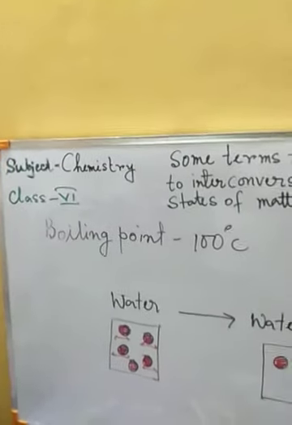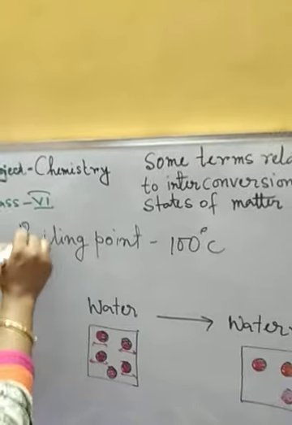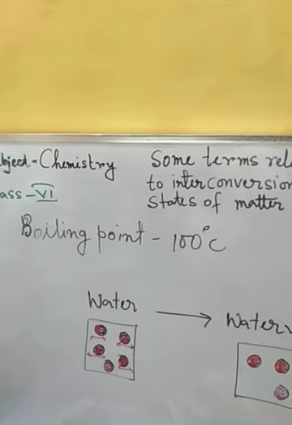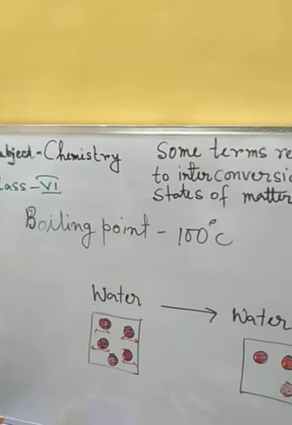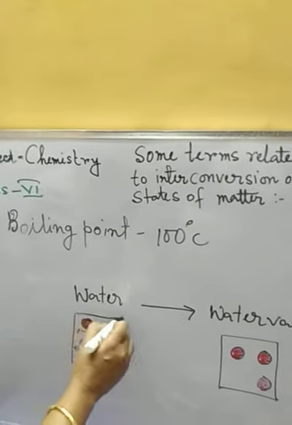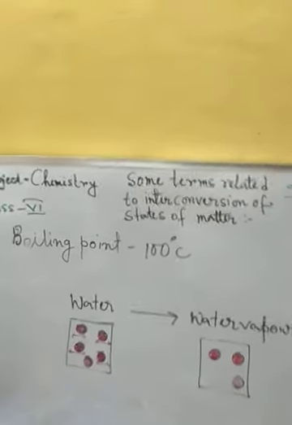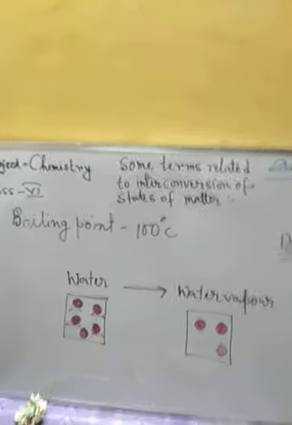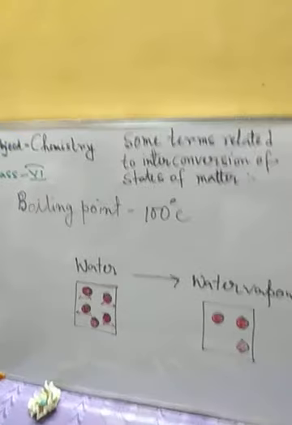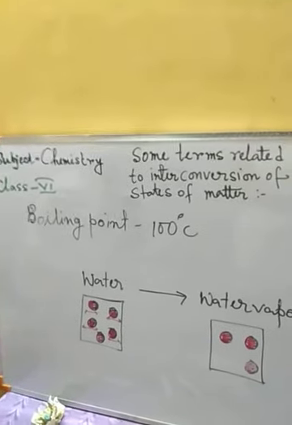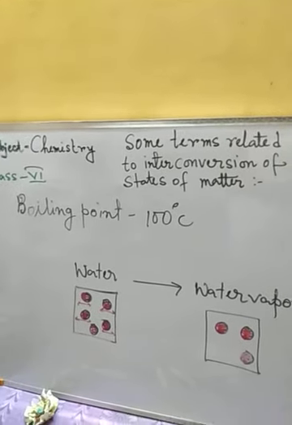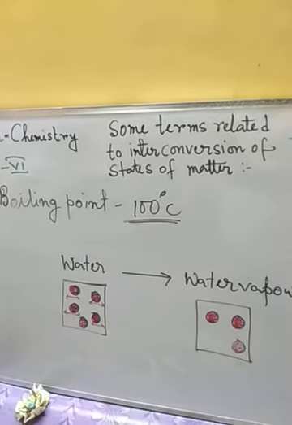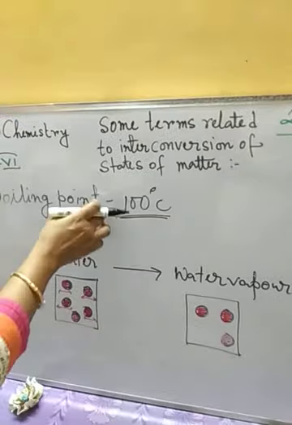So as we are applying heat here, the heat increases the intermolecular space. Heat increases the kinetic energy of water particles or the liquid particles, and the heat involves itself in doing the changes in the state of matter, the state of water. That's why the heat is not changing the temperature. The temperature will remain fixed at 100 degrees centigrade for pure water.